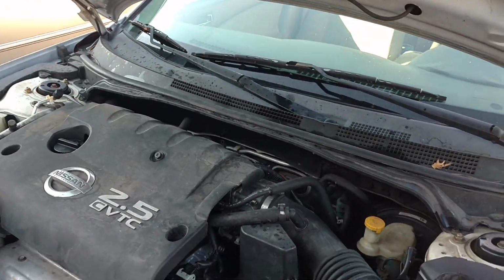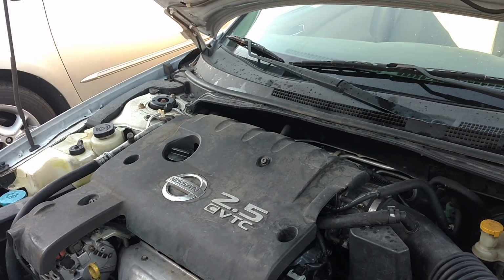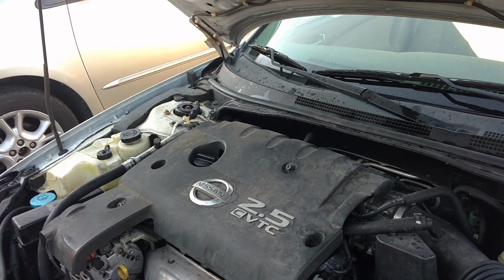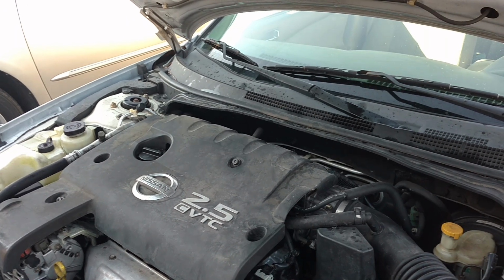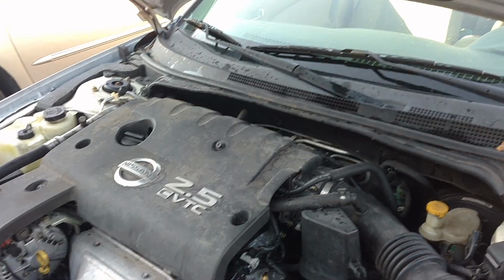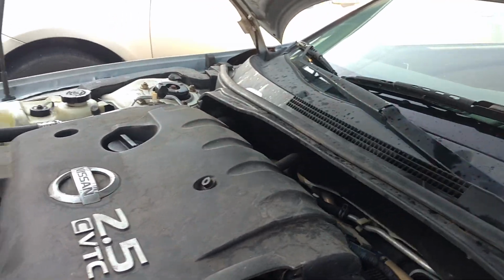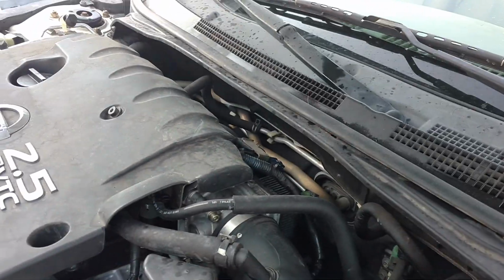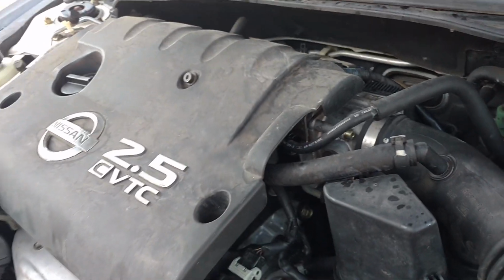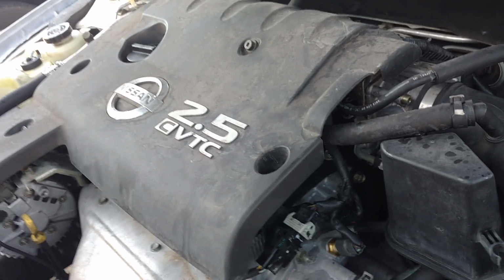The heat was working fine, but the engine developed a hunting, revving up and down. It would go to about 1500, then back down to about 400, bounce back. So it was hunting all this time, and I've been for a day trying to figure out what the cause of that was. I tried doing a relearn on the throttle body idle control several times, no result.